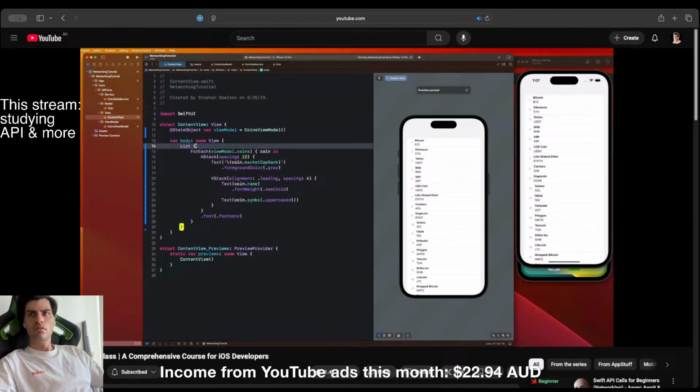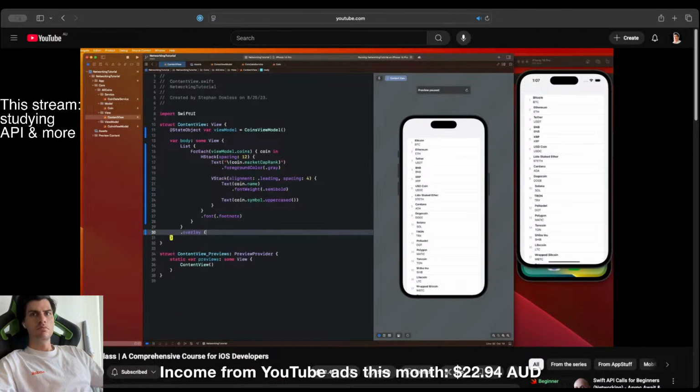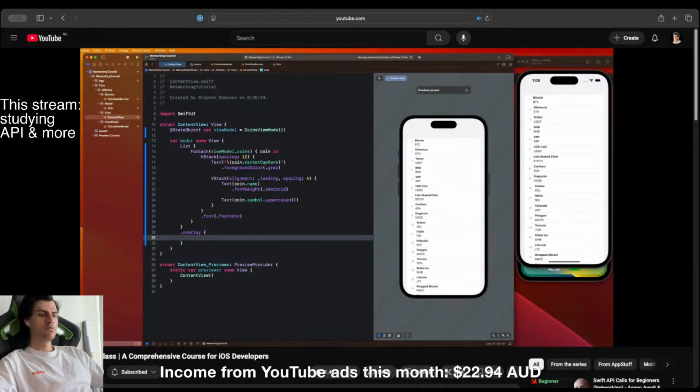So there's a couple different ways of doing this. You could wrap this whole thing in a Z stack and do it that way, or you could just give this an overlay. What we're going to do a little later on is actually introduce alert components into this, so it'll display an alert message to the user instead of just this error message, and maybe give them the option to retry the fetch and all of that stuff.